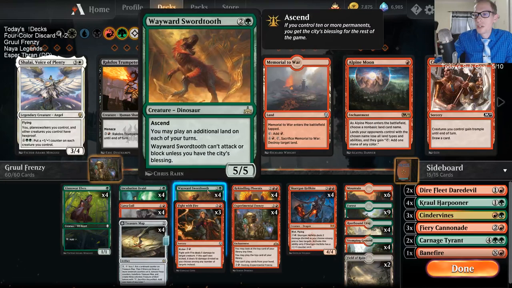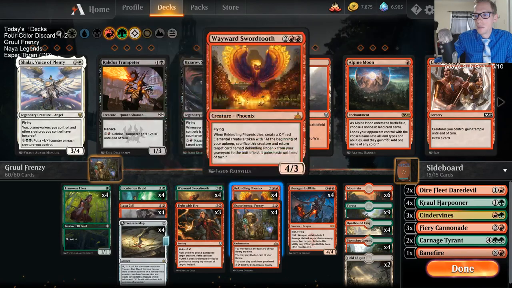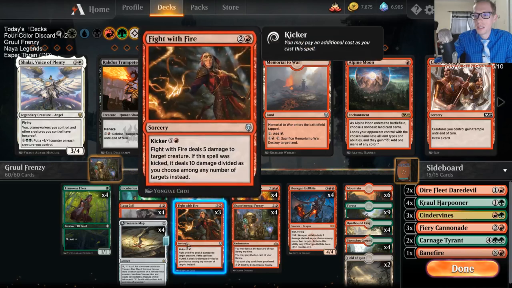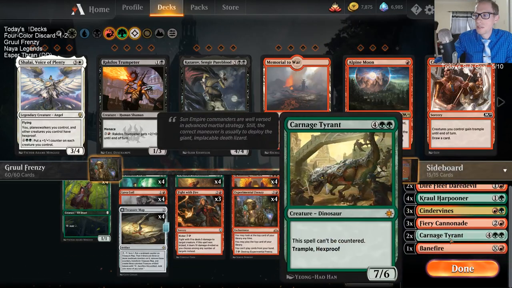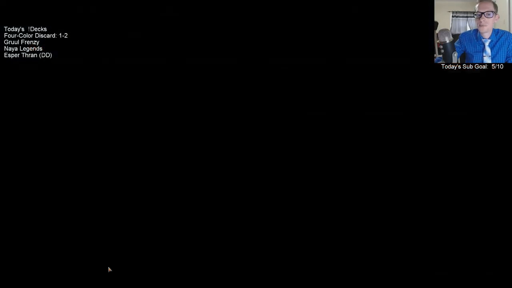What we're trying to do here is play a lot of lands with Wayward Swordtooths off of the Frenzies and have some really big turns with the help of Experimental Frenzy and get lots of mana in play, and then start kicking Fight with Fires and activating Hellkite a bunch and all that kind of stuff. So it was definitely a fun deck to play last time, so let's try it again.